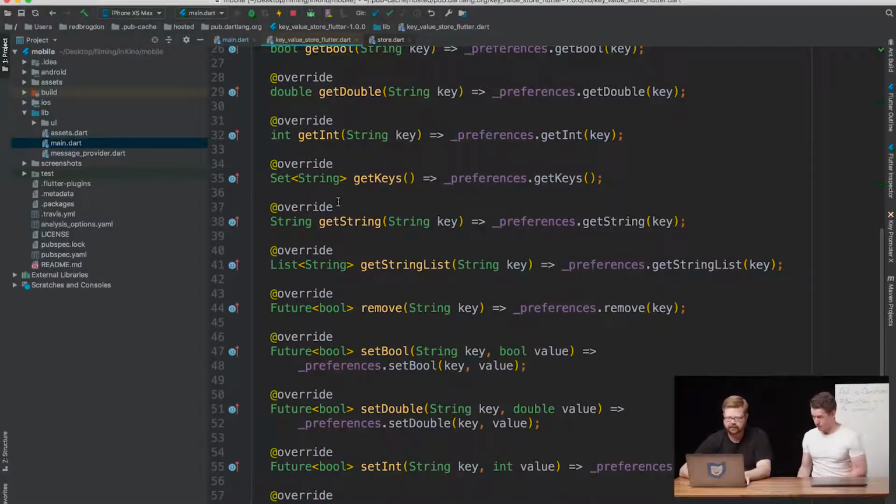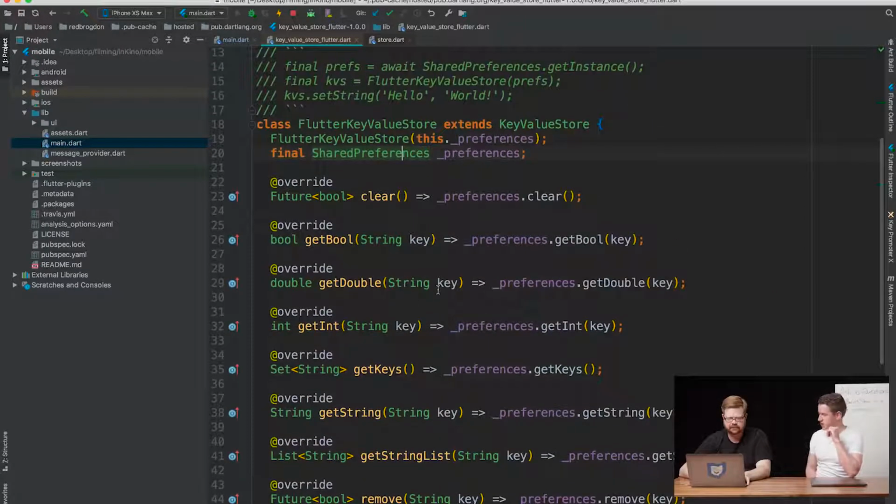Interesting. But I made a plugin for this, or I mean the library, and it's published on Pub, but I didn't advertise it just yet. Is it a Dart package rather than a Flutter package? It's actually three packages. One package just for the abstract class, one package just for the Flutter implementation, and one for the web.